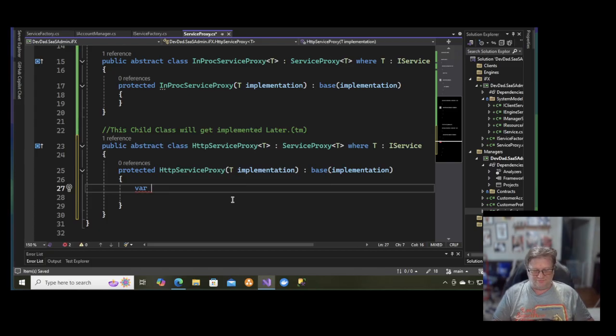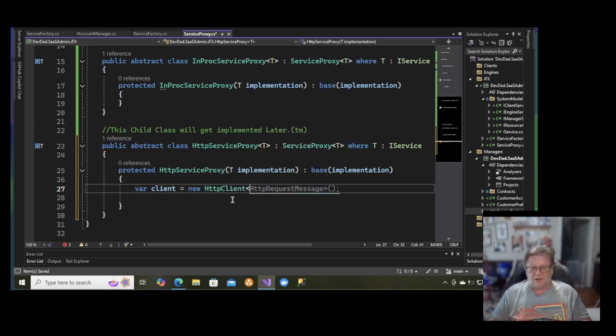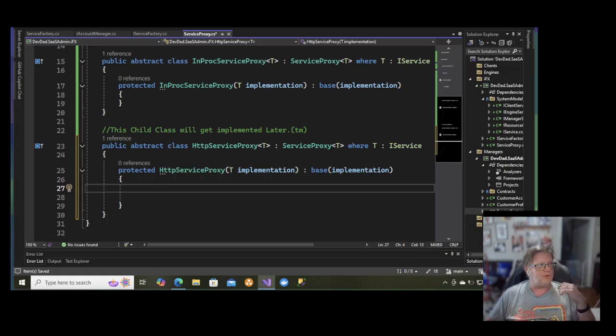Var client equals new HTTP client of T. No. Let's haul up, not Visual Studio Code. That needs to go away. That's for something else I'm working on in parallel to this.